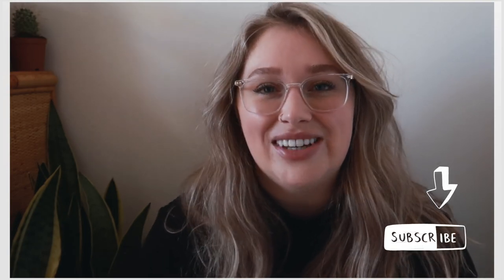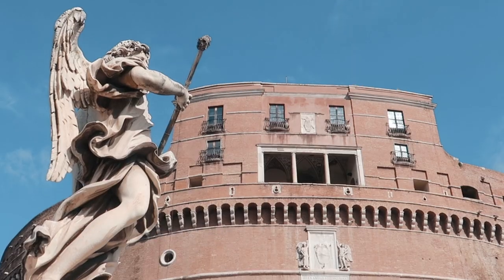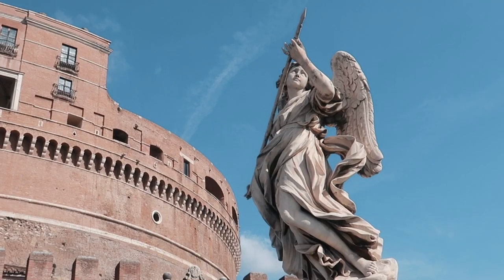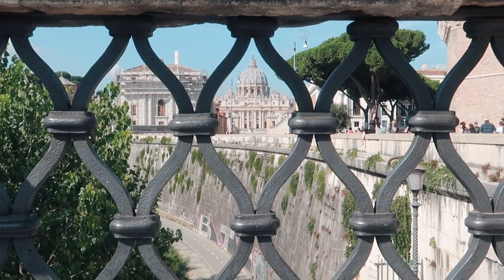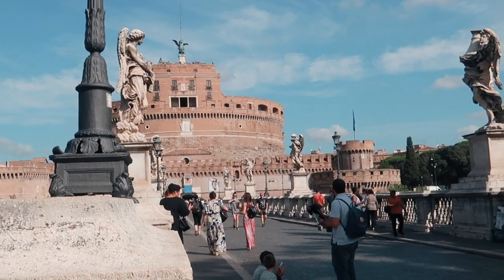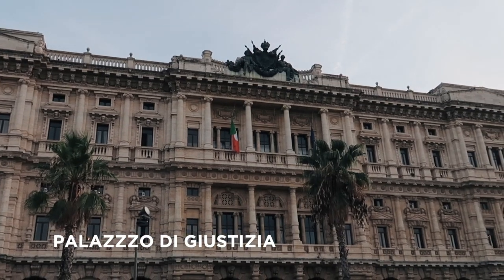After you see St. Peter's, continue walking down that street to see Castel Sant'Angelo — it is Hadrian's mausoleum and a museum that you can go inside and go to the top to enjoy a spectacular view over the river and of St. Peter's. The beautiful pedestrian-only bridge is called Ponte Sant'Angelo, known for Bernini's angels. Another beautiful building in this area is in Piazza Cavour — it's the justice building.